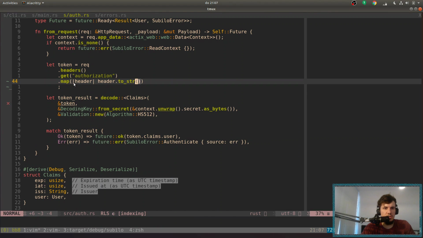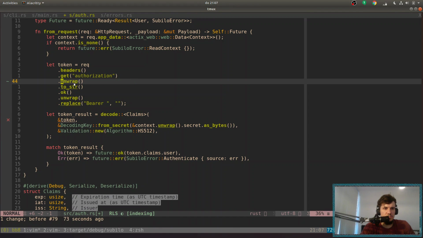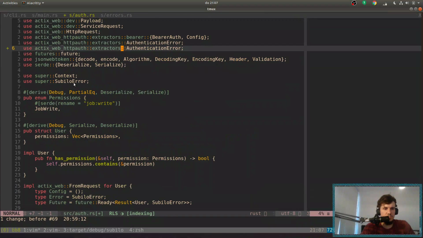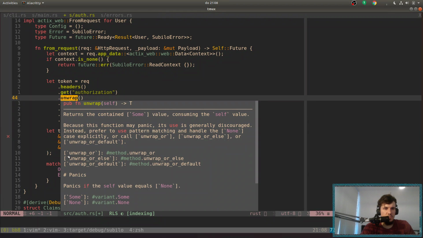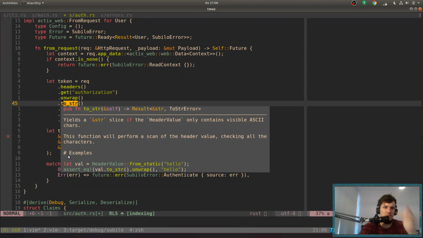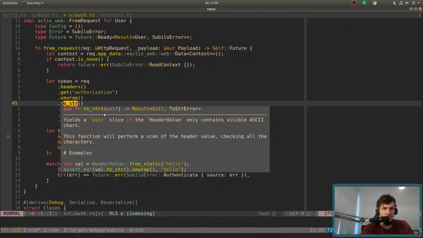Option. Unwrap returns T and to str returns... Yeah, but what is the type of this self? Is header value. Okay.